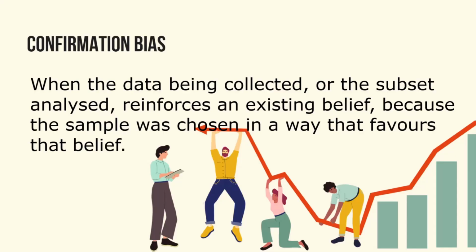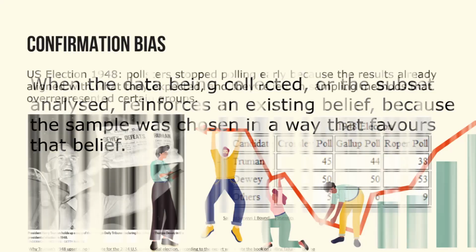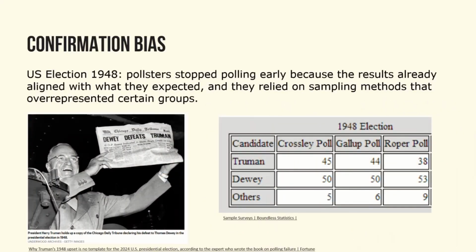I don't know if you ever tried to say, oh, I think drinking too much water is really bad for your health. If you think about that and you start Googling, you obviously will start Googling about everything that reaffirms your belief. You're not going to Google anything like, oh, drinking too much water does not do any harm, right? So that's pretty much what we're doing with confirmation bias. So here's an example, politics. This is the US election of 1948. The main candidates were Truman and Dewey.